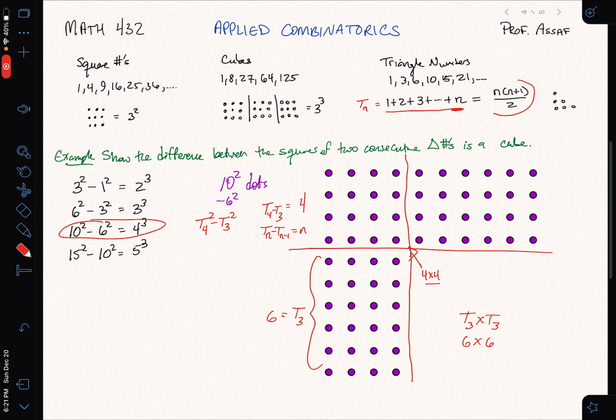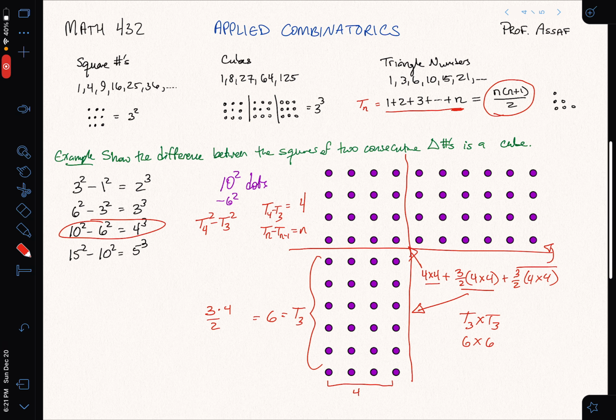Well, again, let me use this formula for it. So I can use this formula and say, okay, what is T3? It's going to be 3 times 4 divided by 2. And then, of course, my width here is 4, okay? So I've got 3 divided by 2, 4 by 4 grids, right? That's what I've got over here. And I have the exact same thing up top. So I have the same thing, 4 by 4 up here.